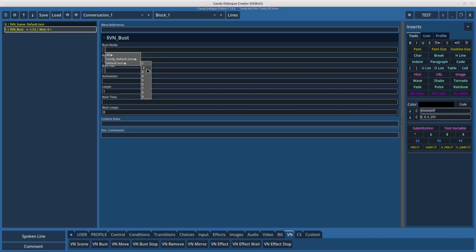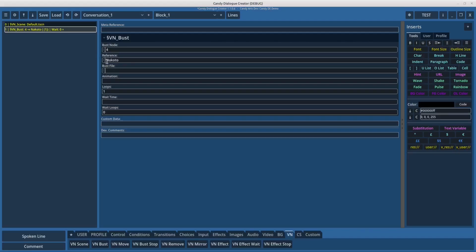So I'm going to select node 4. And next I need to select an actor reference, because this is how visual novel commands work. You don't simply assign an image to a bust node, you actually start by assigning an actor to a bust node. So here I'm going to assign Nakoto to bust 4.